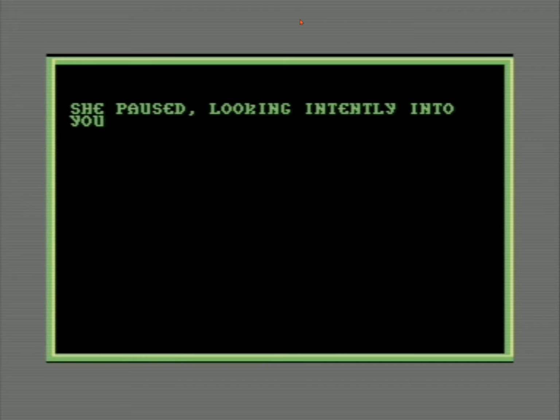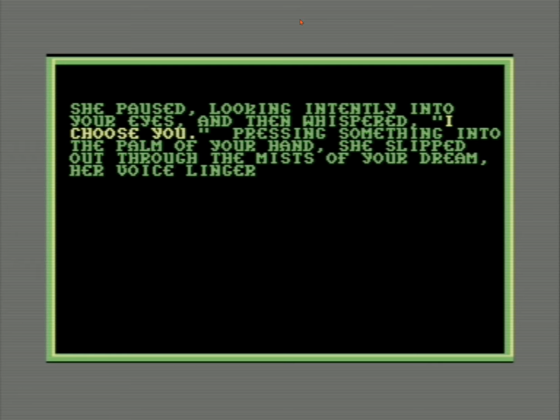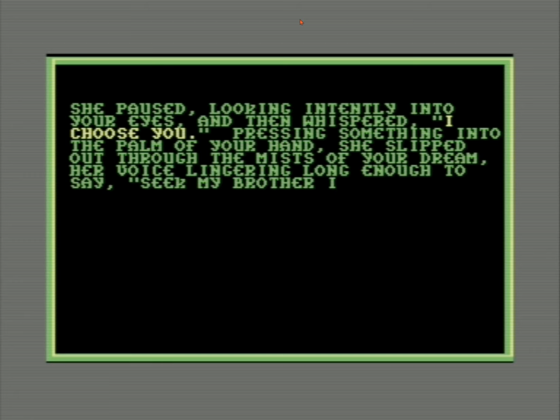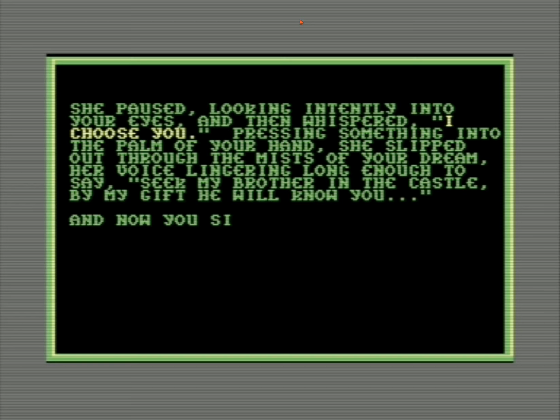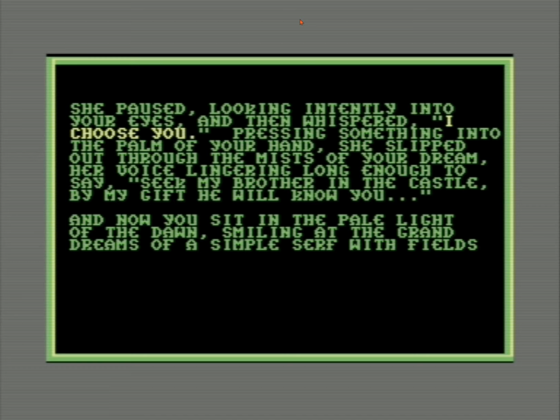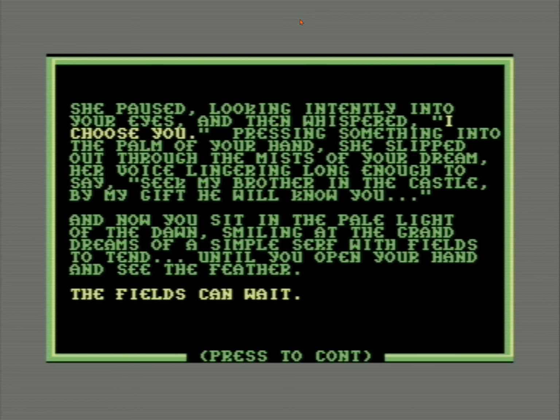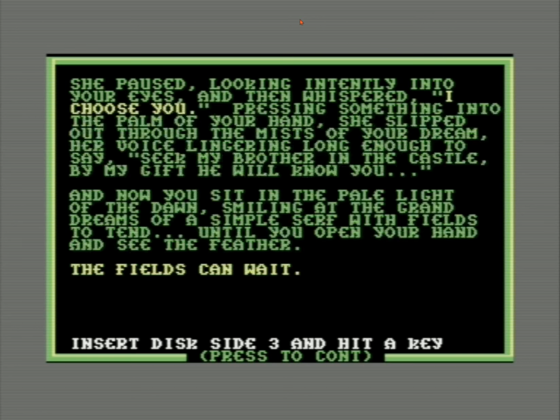She paused, looking intently into your eyes, and then whispered, "I choose you." Pressing something into the palm of your hand, she slipped out through the mists of your dream, her voice lingering long enough to say, "Seek my brother in the castle. By my gift he will know you." And now you sit in the pale light of the dawn, smiling at the grand dreams of a simple serf with fields to tend. Until you open your hand and see the feather. The fields can wait.